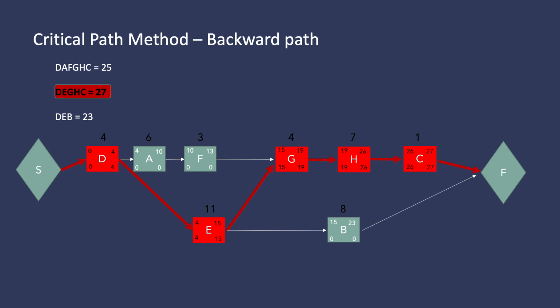If the duration of activity C is 1 day, the late start of this activity will be 27 minus 1, or day 26. The late finish for activity H is day 26. And if the duration is 7 days, the late start will be 26 minus 7, so day 19. And next we continue along the critical path until activity D. And here you will find that activity D cannot have free time or reserve. It will always be 0, because this path represents the duration of the project. So each activity which lies on the critical path must finish on its deadline. Otherwise, the deadline of the project will change, and therefore we will be behind schedule.